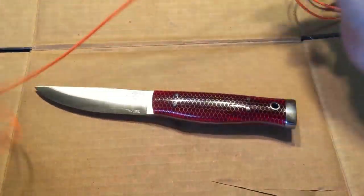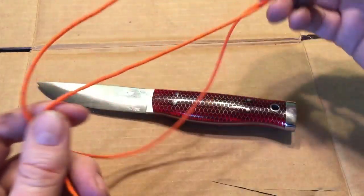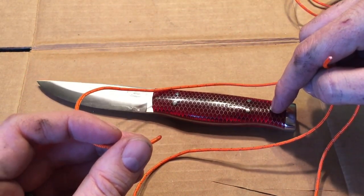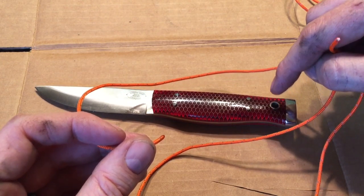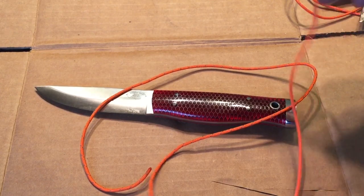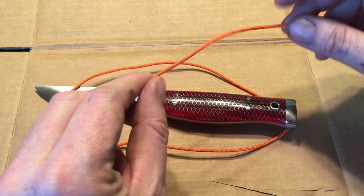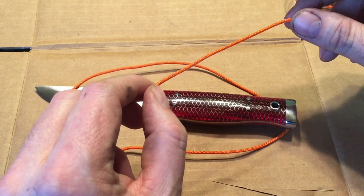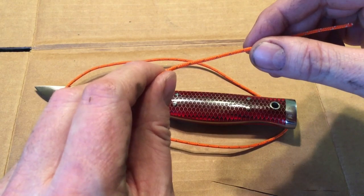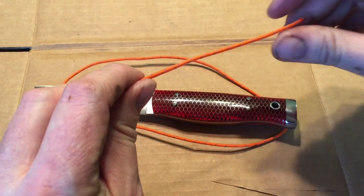I'm doing some thinking and I have this string — I was going to put a loop on my knife. I had an idea for something I thought might work. Most people use paracord, but I got this cord that I use for falconry lures. If you see the little gray strips in it, those are reflective strips, and if you shine your flashlight at night you will see this because it'll be bright and reflective.